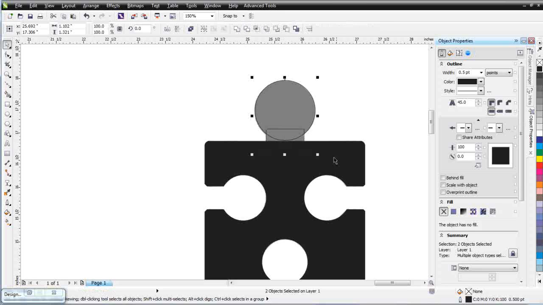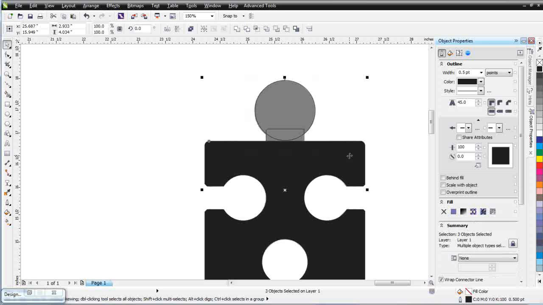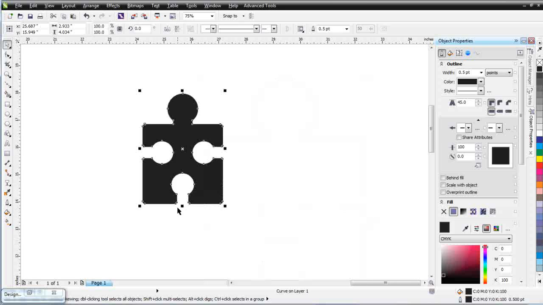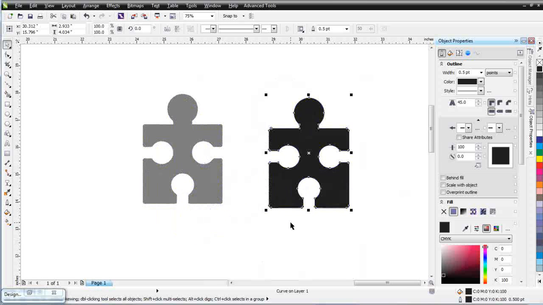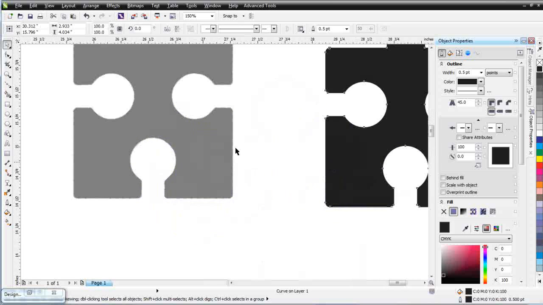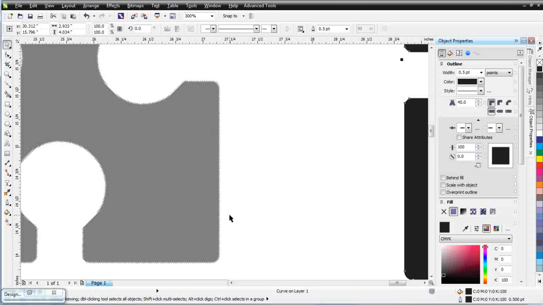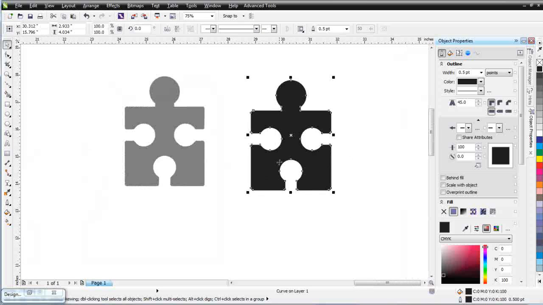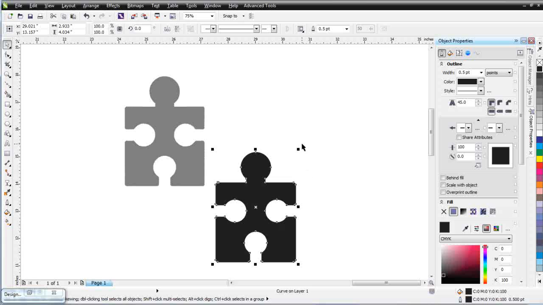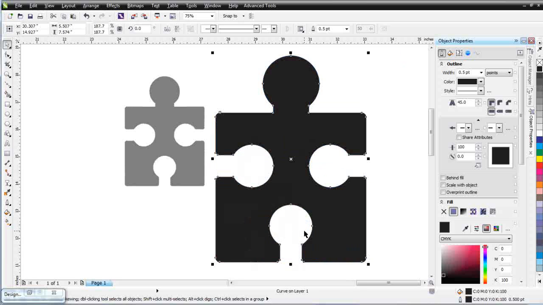Then I'm going to hold down my Shift key and select all of these, come up and click on Weld. Now this is a very simple vector logo recreation, but there's a lot of pixels in this, and if I want to make it big and print it out, it's not going to work. Now I've traced it and recreated it as vector, working with my shapes and the multiple objects properties bar, and I can make this as big as I want and output it at just about any resolution.